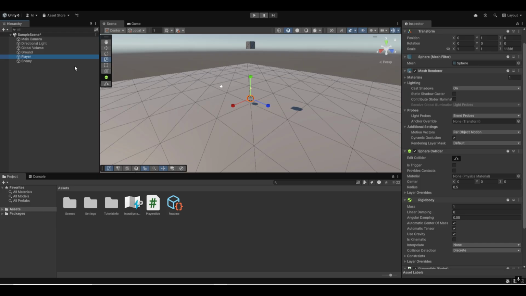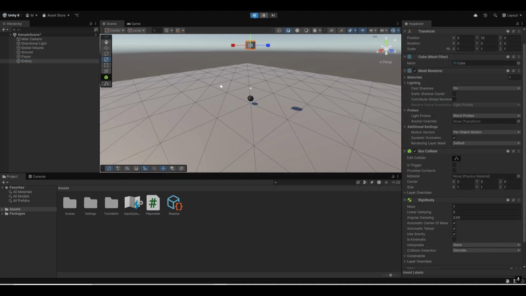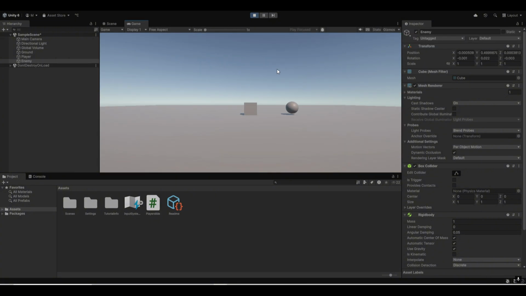Yes, so everything is alright. And let's see. Okay, when we press play, the box should fall. Okay, like that. See, guys? Yeah, this is pretty cool, to be honest.